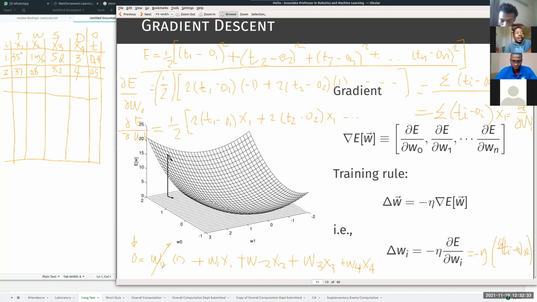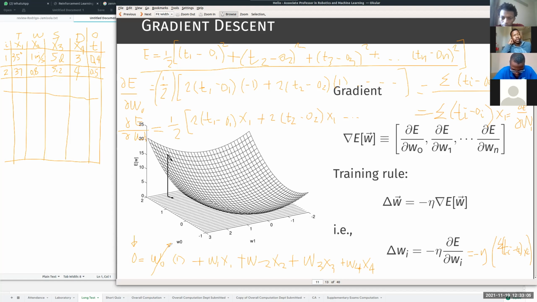So the W0 here is multiplied by 1. So we take the derivative of that. We take the 2 here, multiplied by this original term, multiplied by the derivative of what's inside. So there's no zero derivative on this one. We take the derivative of this O1 with respect to W0, the partial of O with respect to W0.